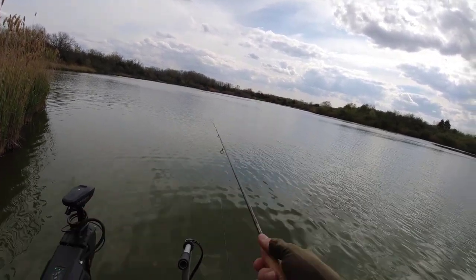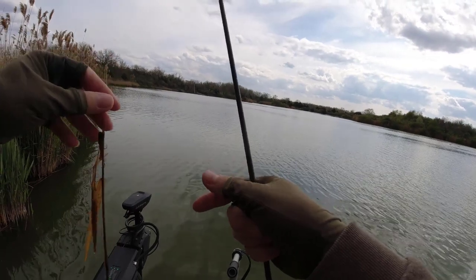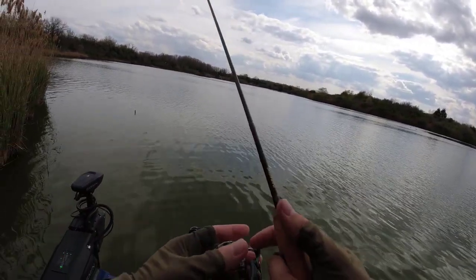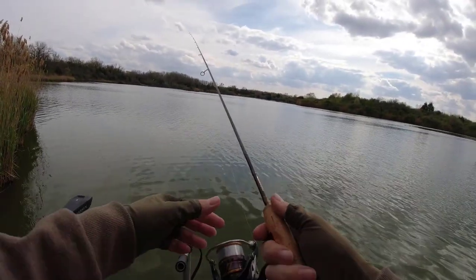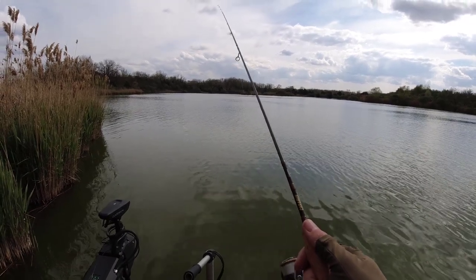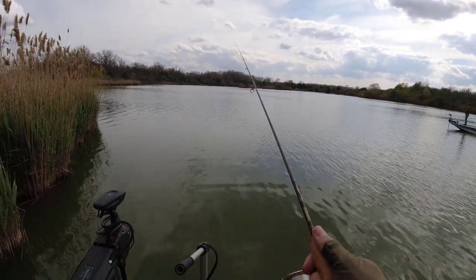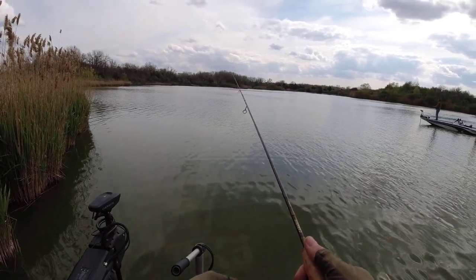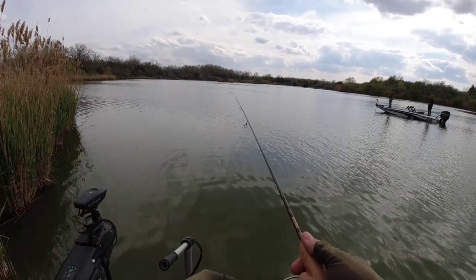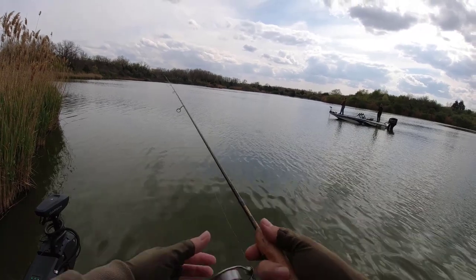I love this cork handle. I love holding this in my hand all day. But they're not as good, at least on paper, as carbon handles. But this rod, I'm here to tell you, has absolutely phenomenal sensitivity. I don't know if it's as sensitive as the Eradicator, and that's another amazing rod. But it's hard to compare because the feel of the two rods is so different. That one is very artificial and exaggerated and very steely and carbony, and this one is a lot more organic. But I don't know, I think you don't miss anything in terms of sensitivity if you swap the Eradicator with the Carabus.